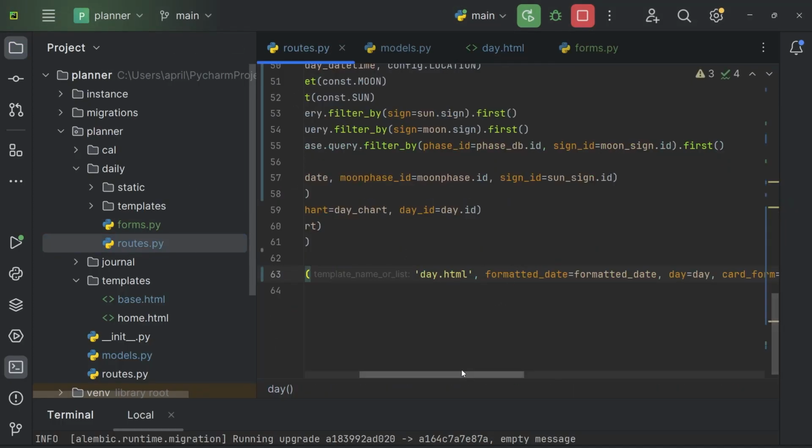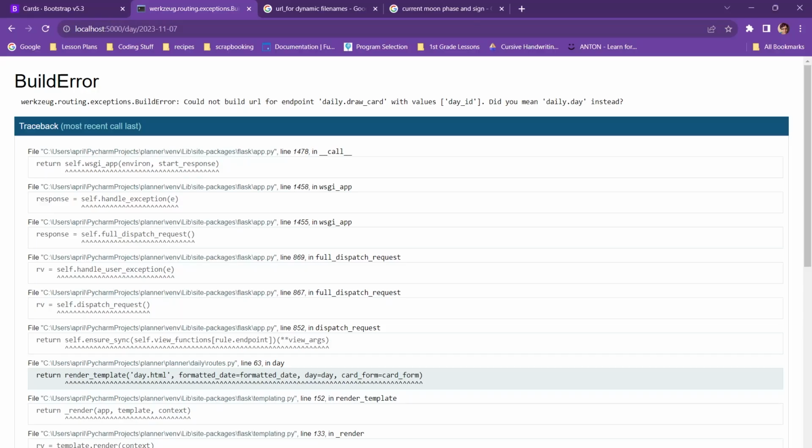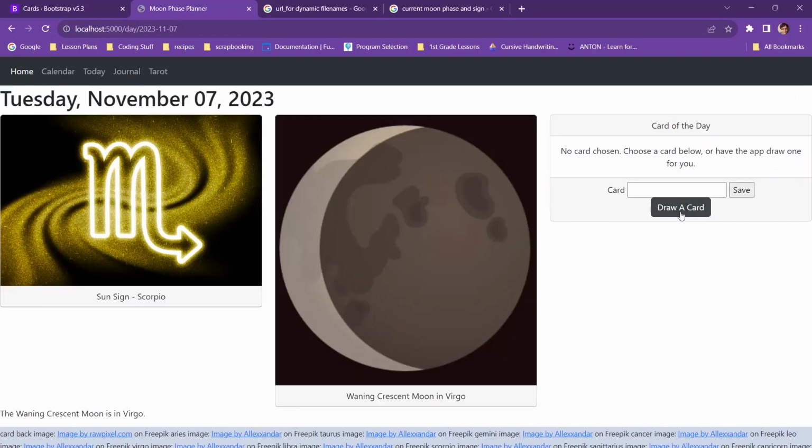Let's go ahead and add that to routes real quick. So we'll say daily.route draw card day ID, and then def draw card day ID, and we'll pass. There we go. Yeah, it looks good. The button's dark, so that does work. So we can enter the card and save it, or we can draw a card.